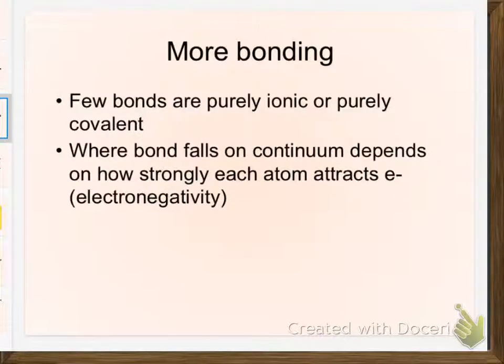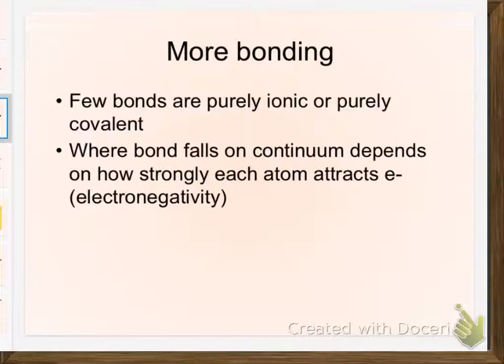Okay, so we talked about what's an ionic bond, what's a covalent bond, but in truth, this is kind of under that heading of, hey, we've been lying to you all along. Oops. We've been saying, and you learned in physical science, there are ionic bonds, there are covalent bonds. It's that simple. It's not that simple. Nothing's that simple. It's not cut and dried.